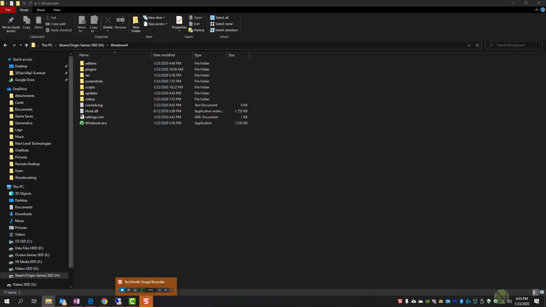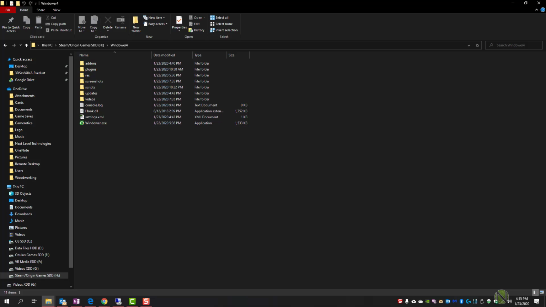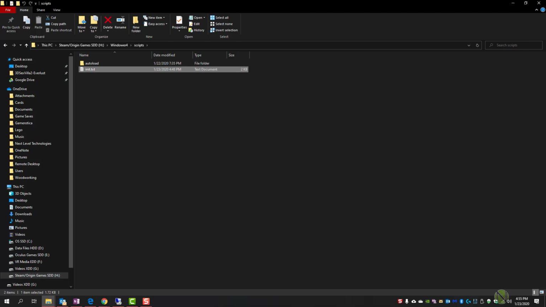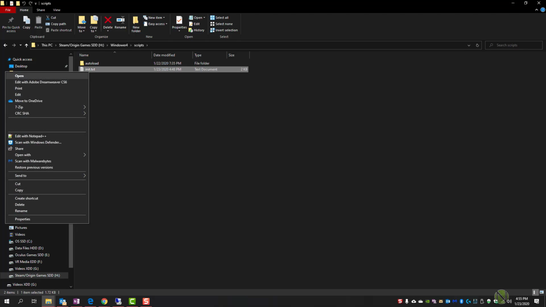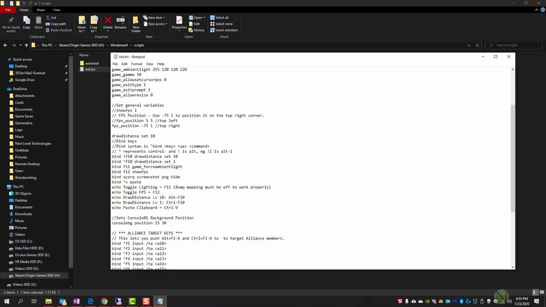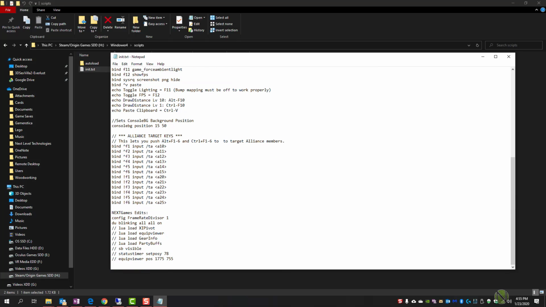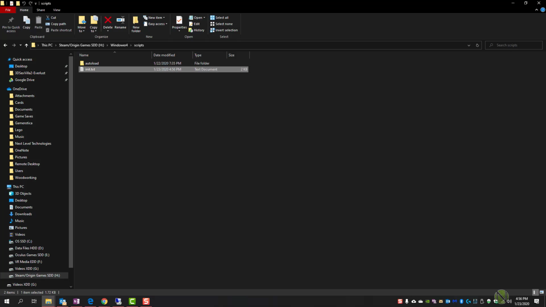Now the last thing we need to do to install XI Pivot is to go into the Windower 4 folder, then go inside the Scripts subfolder and double-click on init.txt as we need to modify that file again. Go ahead and scroll to the bottom of the file, and here's where you will see that we need to delete the slashes from the next entry in the list, which will be LUA load XI Pivot. Go ahead and delete those slashes in the space, then hit File, Save as usual, and close init.txt.